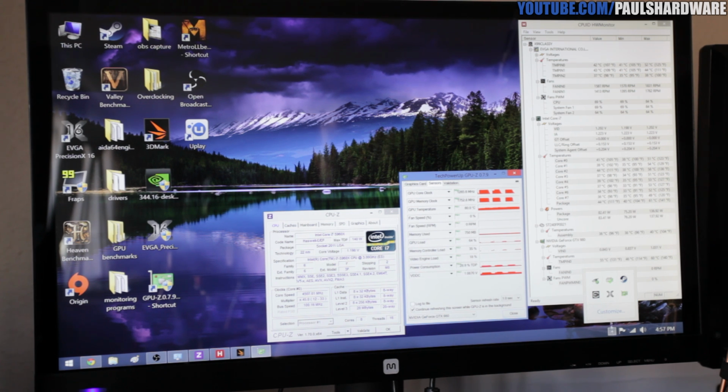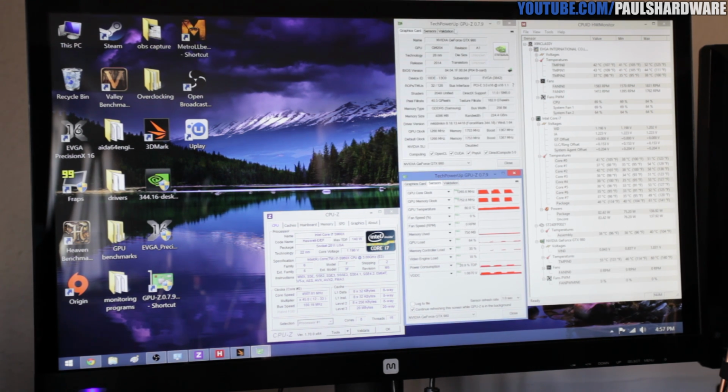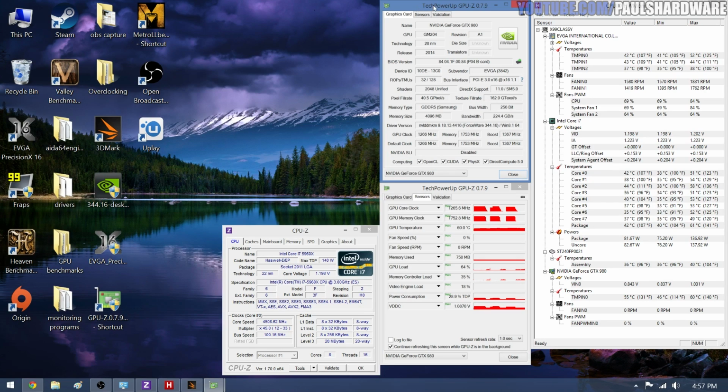Another thing you'll see with GPU-Z is you can run multiple instances of it. So by running the software twice, I have my layout screen here that tells me the GPU that I'm running, and if you mouse over anything, it will tell you what's what. But the key things we're going to be keeping an eye on here are the GPU clock and the default clock. So this is actually overclocked as 980s go right from the manufacturer, since this is a SuperClocked version of the graphics card from EVGA.